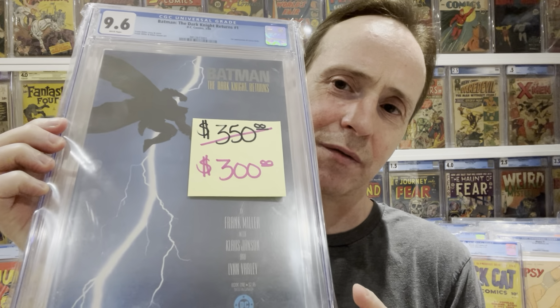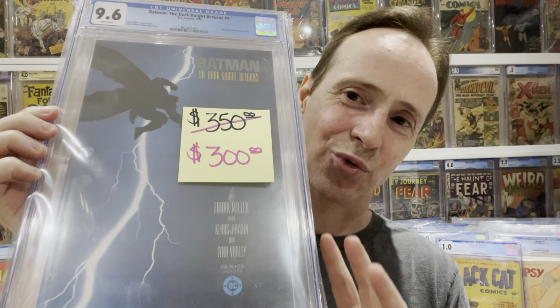This is the Dark Knight, Batman, the Dark Knight, number one. And this book is seen as one of those pivotal moments in the Batman series, because it really added a new layer of realism to the story, and kind of a weighted, serious consequence, serious situations to the Batman story. And this cover is considered one of those really great covers.